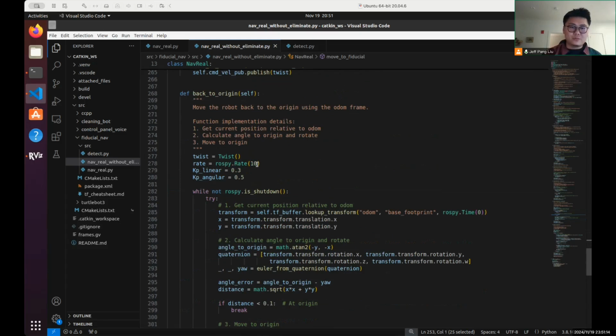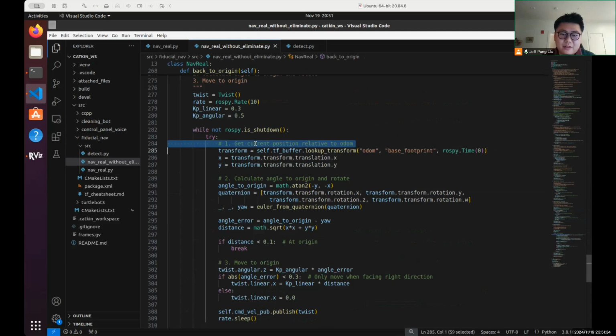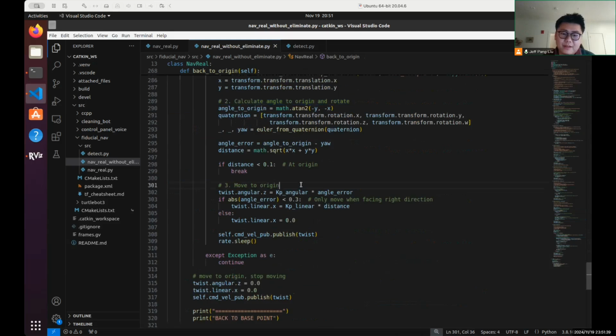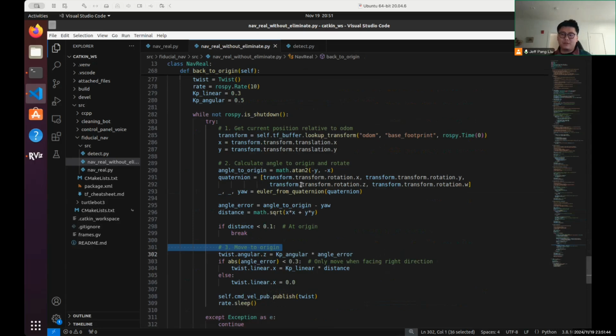After all of that, we need to let the robot go back to the origin. Here I didn't use my Atom script but the TF frame, because we have already published the frame of the fiducial relative to the camera, so using TF is easier and clearer. First we get the current position, then we calculate the angle to the origin and rotate. Finally, we move back to the origin. This is just like the first assignment of our semester: find the direction and move.